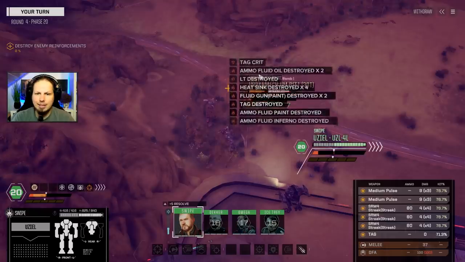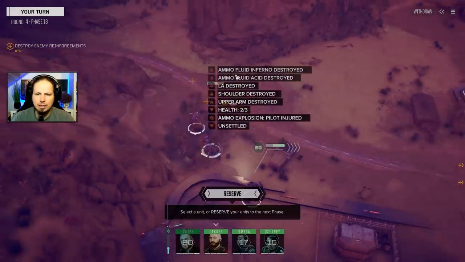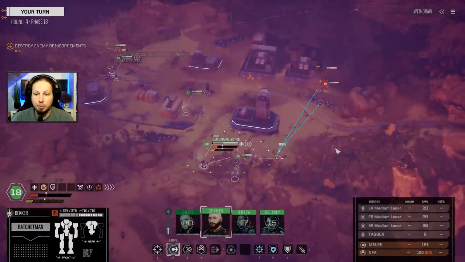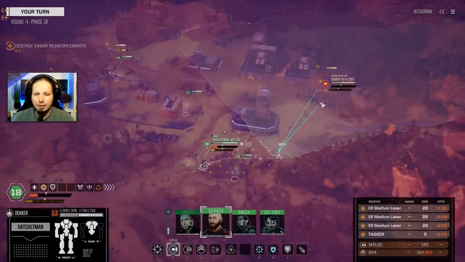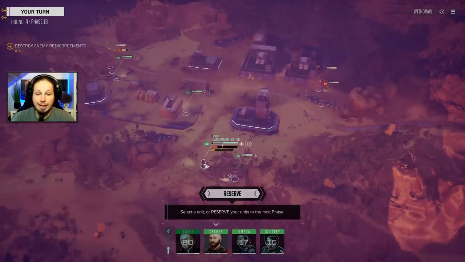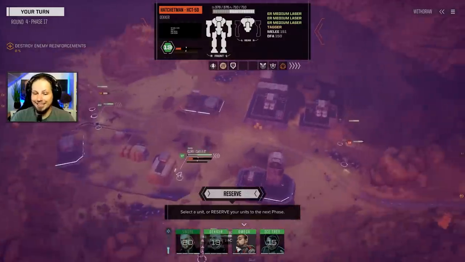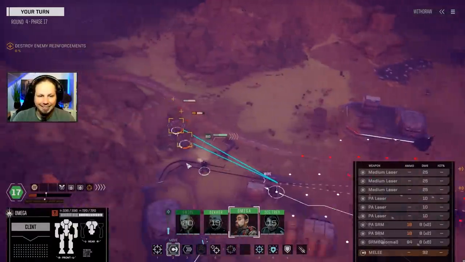I see oil, I see fluid. Okay. Yes, Commander. Seems to be a very fluid urban mech. You can reserve here. Aha, look at that. Getting rid of a bar of stability damage. Ta-da! Master Tactician! Hey there. Alright.